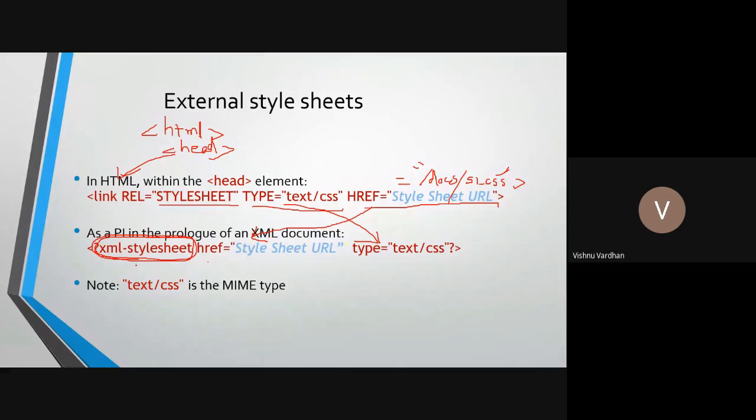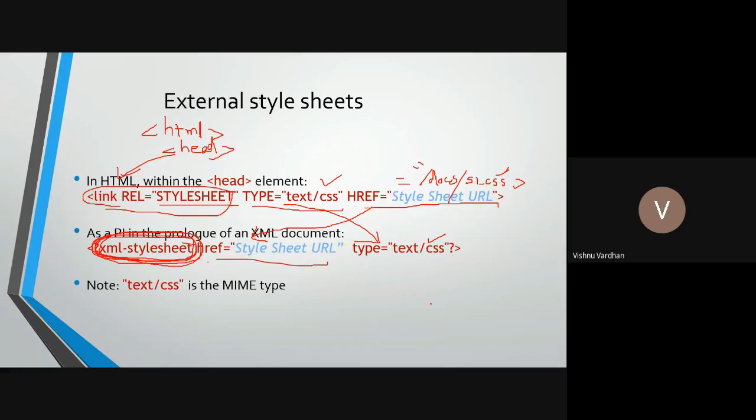Okay, only difference is the PI declaration, the directive of the XML PI, which you want to differ from that of HTML representation. बाकी सब सेम है. Type is equal to text/CSS हमने HTML में दिया है, यहाँ पे text/CSS हमने XML में दिया है. दोनों सेम है. Same path is also same. Only difference is the PI is going to be differed.